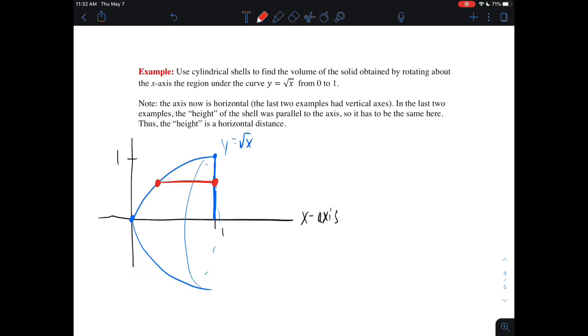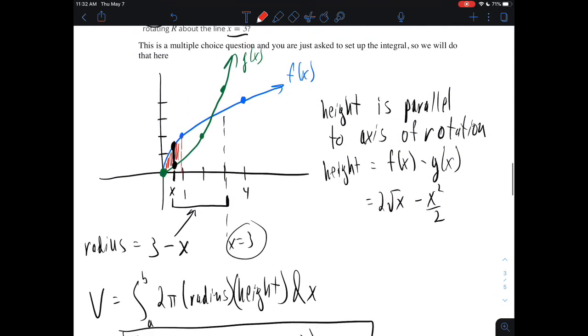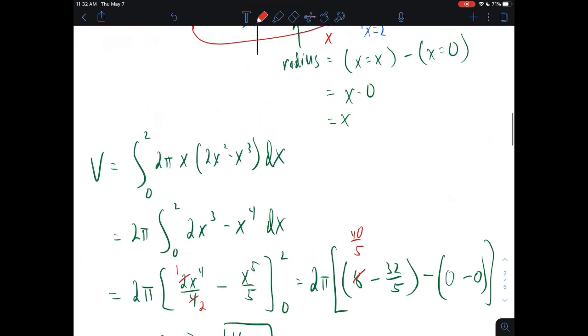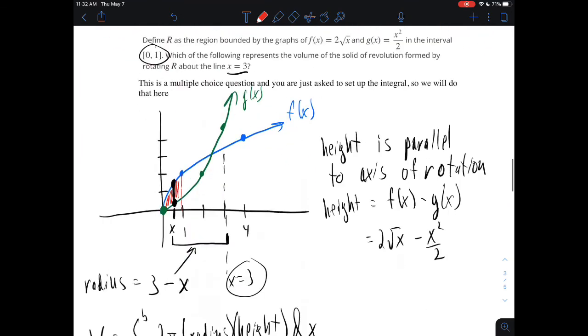So what we need to think about is this height. If I wanted to find an expression for it, I have to again use subtraction. And now let's think about how we would use subtraction if we have a horizontal distance. How did I find a horizontal distance in the previous example for the radius? I had to subtract two x values. How did I do that in the example before that? When I found the radius, I had to subtract two x values. So I have to do the same thing now with this example.